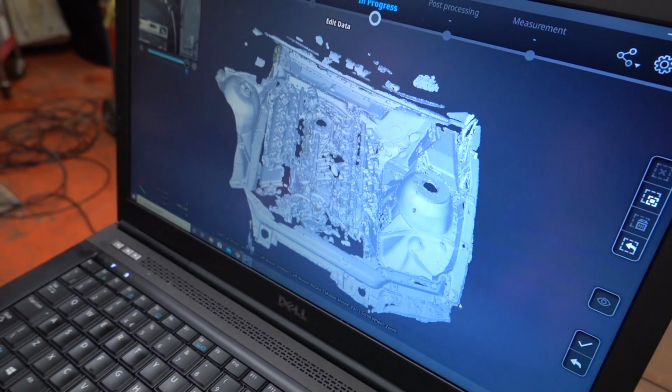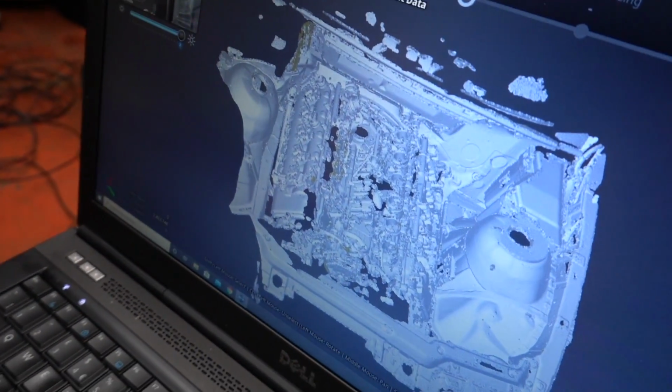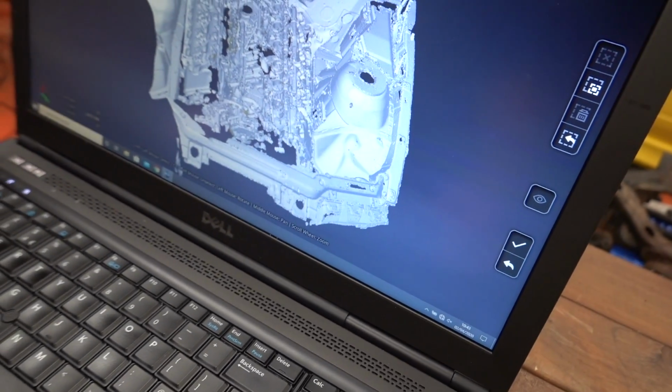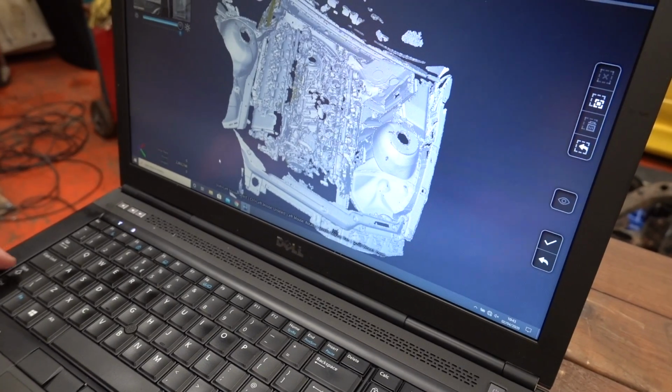Got most of the top section done. Picked up a few errors in this area, and along the front of this slam panel. Yeah. So we'll chop that out. We'll do that now.